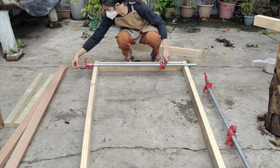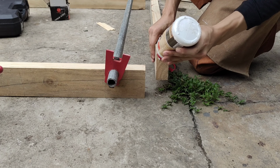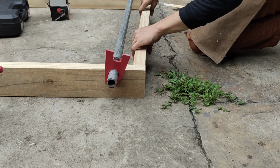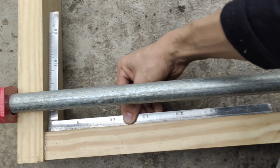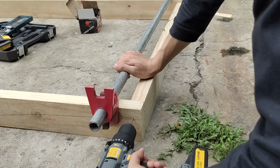The pieces here are for the frame. So we are just gonna butt joint them together with glue and screws. And always remember, clamps are your best friend. So I got my pipe clamps to assist me. Of course, check for square all of the time so that you know that your project is straight.